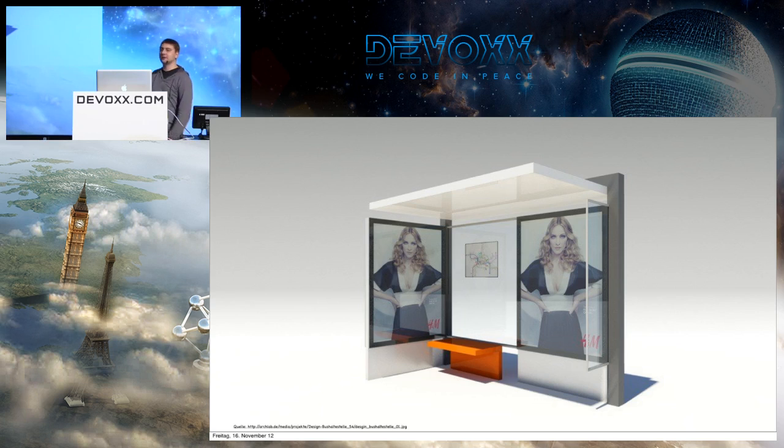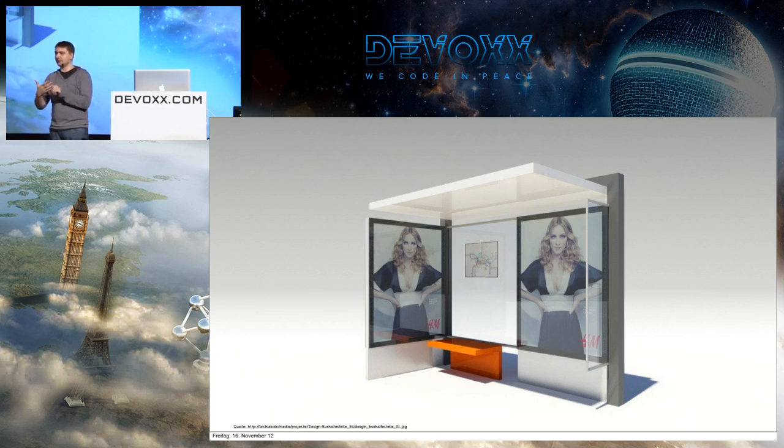Let me give you one quick example. Today, what's really annoying, if you do a lot of traveling like me, is you have to install a lot of different apps for doing that. So if you come to a bus stop, for instance, you really have to enter the name of the public transport company, search for that name in the App Store, and install the app just to find out when the next bus is coming. That's plainly wrong.